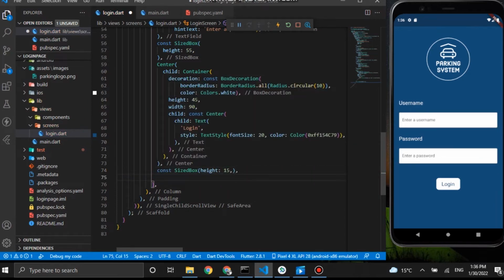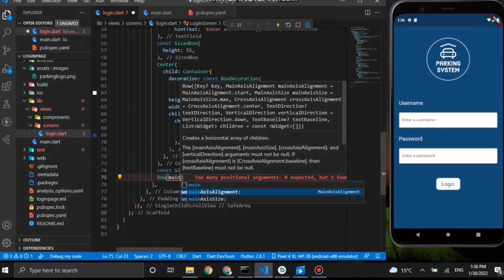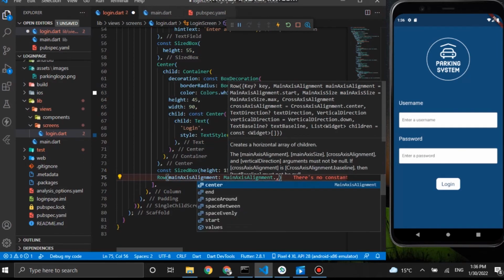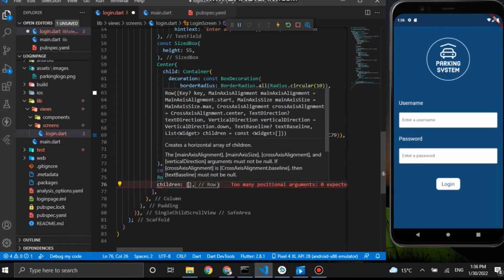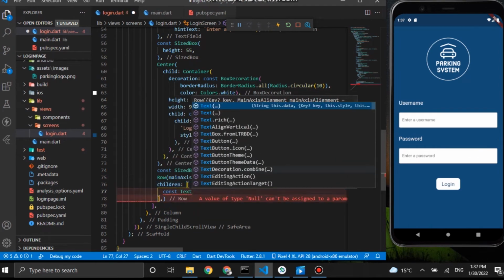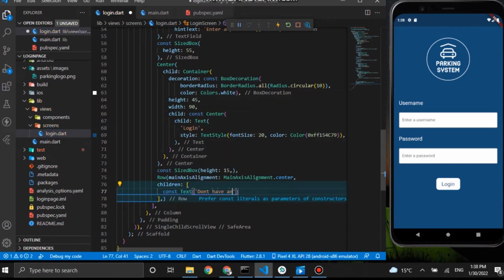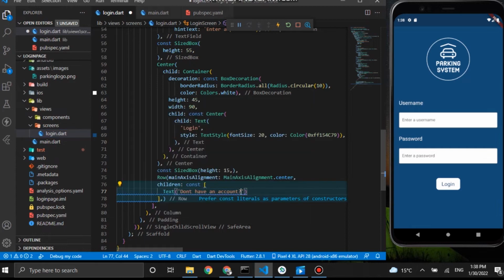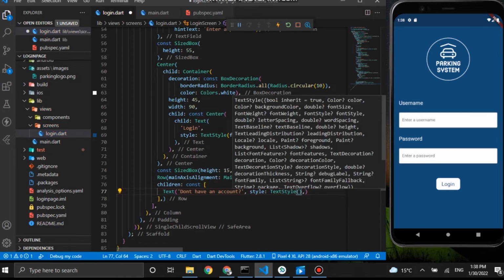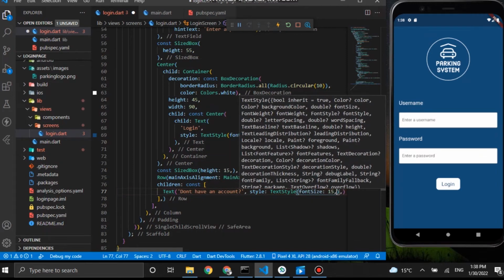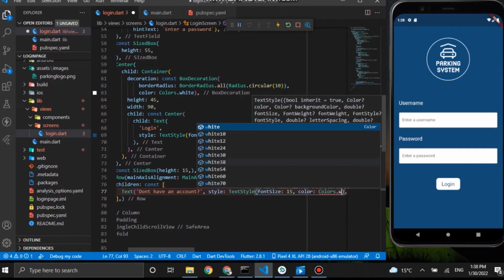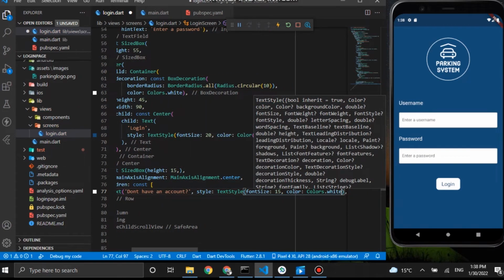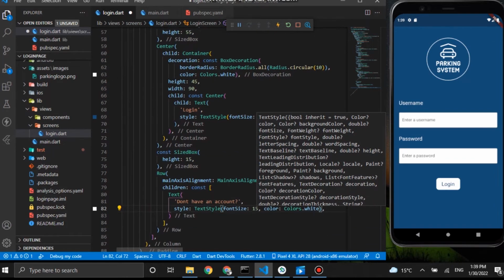So for that, let's define a row, let's pass the main axis alignment center, and the children will be text, don't have an account, so let's give a certain styling, which will again be the font size and the font color. Font size 15 and font color will be Colors.white.